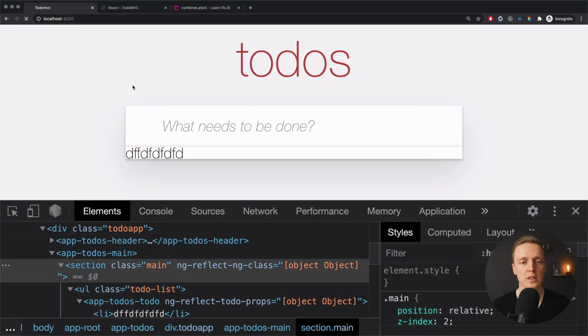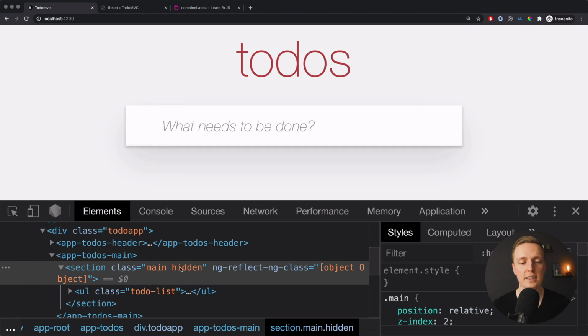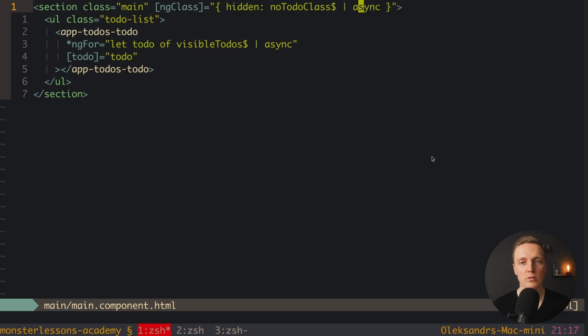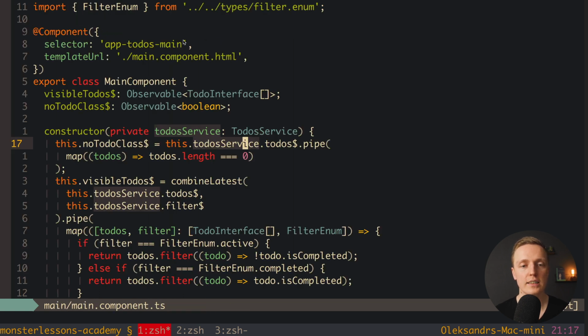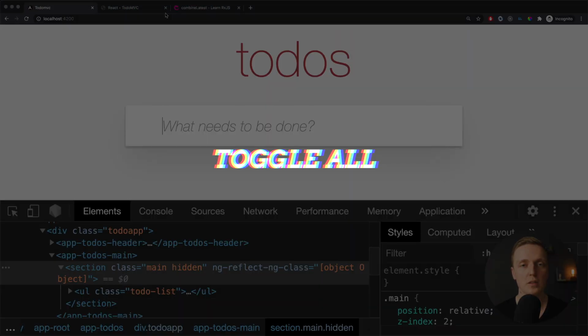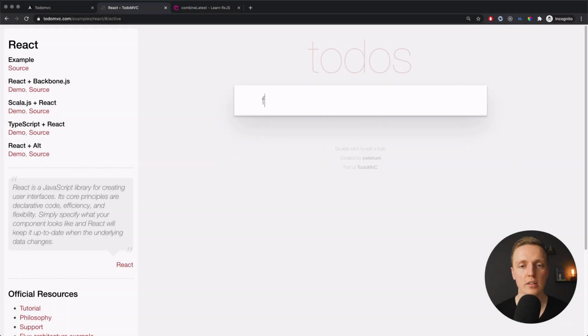Now the point is when I reload the page, as you can see here is our main hidden, which means this container is hidden because our noToDoClass was resolved and this is true. This is why we attached here hidden class. As you can see, using RxJS, our HTML is really easy and our code in TS is just a bunch of streams.